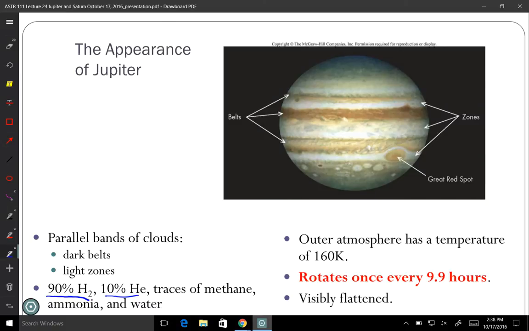And then we got more specific. We sent the Galileo probe. I don't remember if Galileo was the name of the probe or the orbiter, but it went into Jupiter and collected data as it went, sending it back in real time to the orbiter to then relay to the Earth. As it went through, they had it measuring what types of gases it was going through. And they found, for instance, less water than they expected.